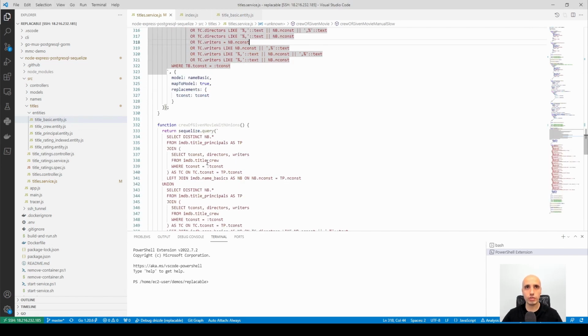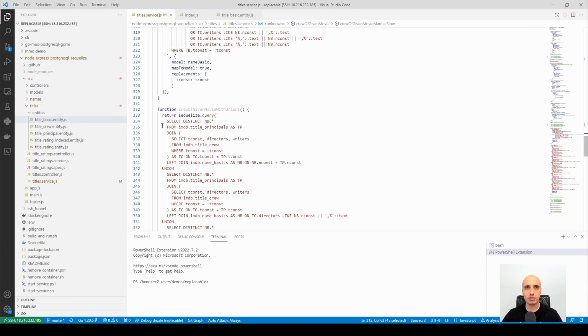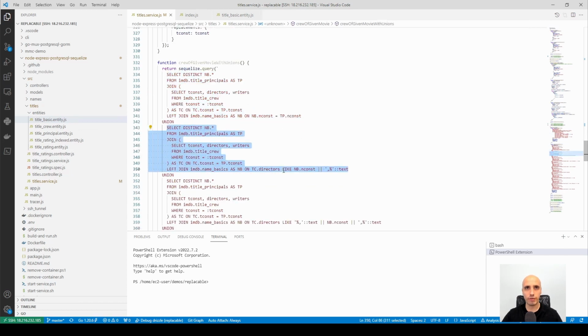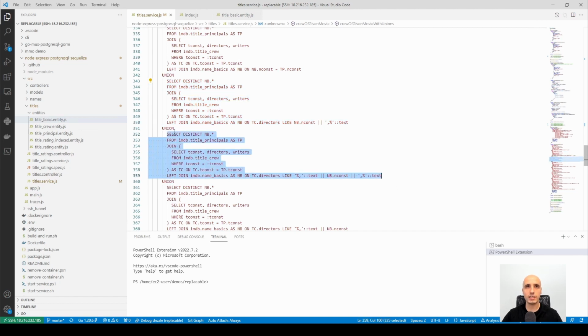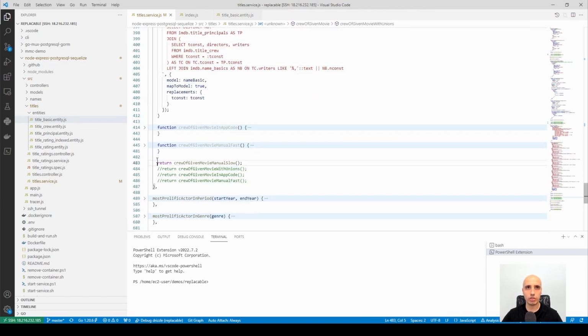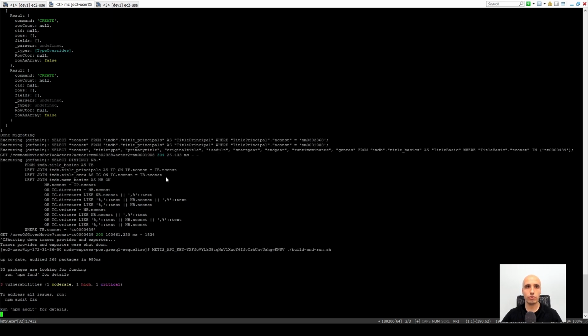So what we do instead is we take every single line of this query and we basically replace it with a union part, so a different subquery that we execute and then join all of them together. Let's change our application code to this new query and see whether it's going to work better.